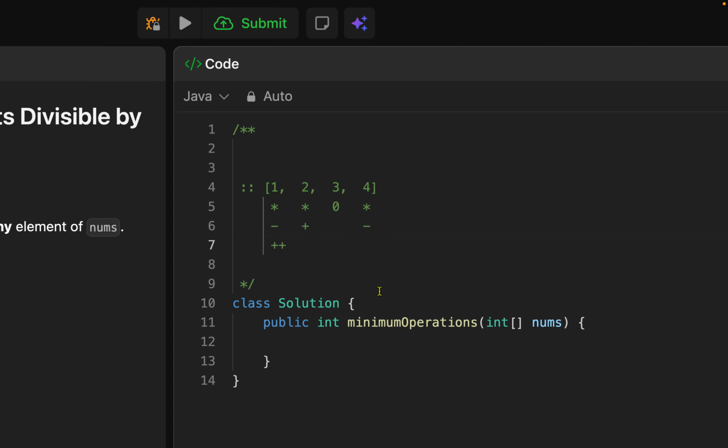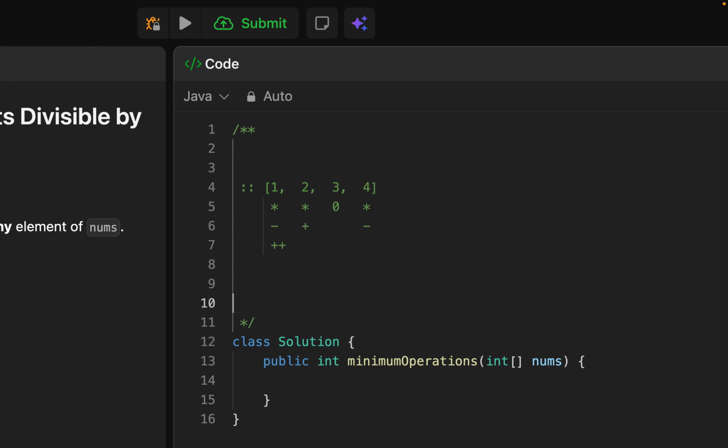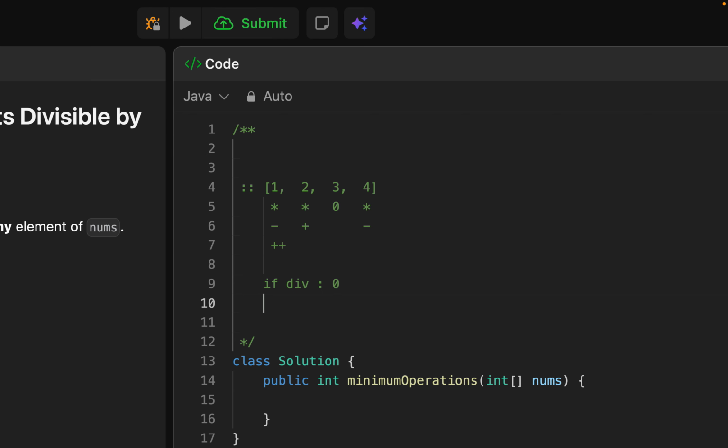So the idea behind this is just to understand, if it is divisible, then the contribution of operations for this element would be 0, and if it is not divisible, then either we are going to plus or minus. Anyhow, there is only one operation of plus and there is only one operation of minus, so we can assume that for one plus or one minus there would be only one contribution.